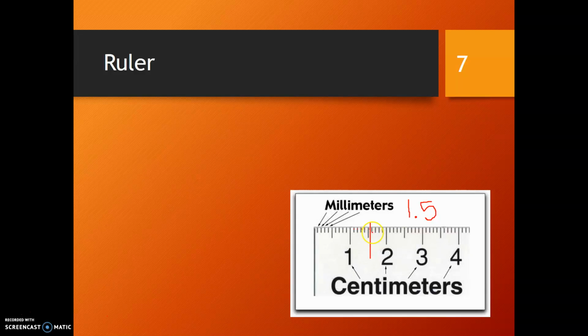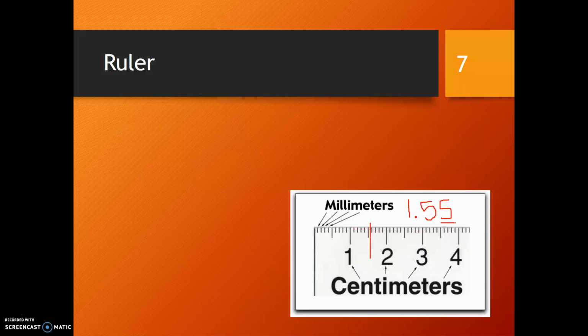And then notice that that line is not exactly on the 0.5. But I can't tell exactly, is that 1.55 or would the next one be 1.56? So this last measurement is going to be your estimated value. And from the way I'm looking at it, I'm going to say that it's approximately right in between. So my estimated value for this would be 1.55 centimeters.